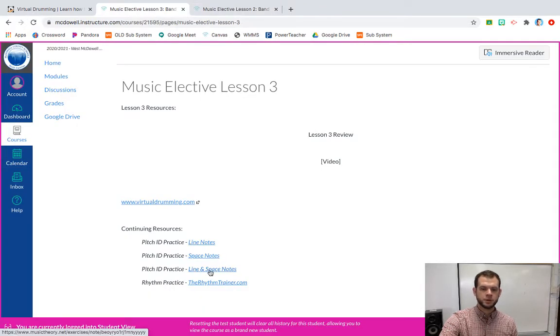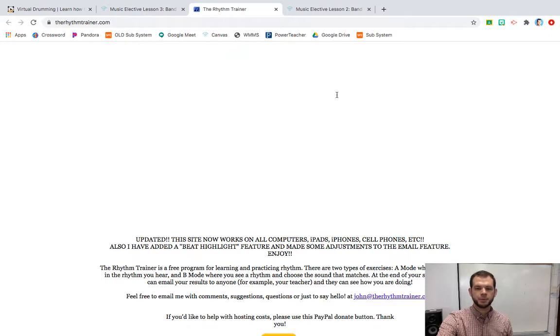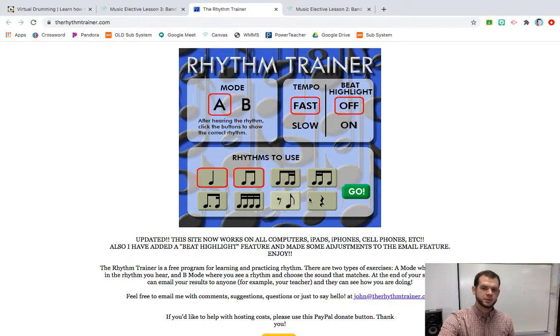Good, and of course you have, yep, we just did line and space. Go to Rhythm Trainer, do some of this, keep building your way up. Pretty soon we'll be adding more rhythms, in which case we will also add the pictures to show you, like on lesson one, what this should look like to get that to happen. But right now we're still the same as what's on lesson one. I would just practice this some.